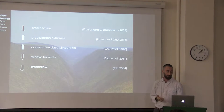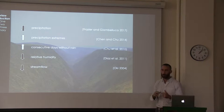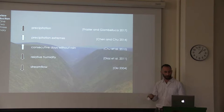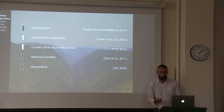In addition to those biotic problems, there are also abiotic threats. These peatlands in tropical lands, because they're at high elevation, sit in a very narrow band of suitable climate. In Hawaii, climate trends have directed them to a concerning pattern. In the last several decades, precipitation as a whole has declined across the state. Precipitation extremes are increasing, so precipitation is more flashy when it does rain. The number of days between rainstorms has increased, which is concerning because as soon as rain stops and clouds part, things warm up and dry up pretty quickly. Relative humidity has declined across the state, as well as stream flows. This interaction between biotic and abiotic pressures is very complex.